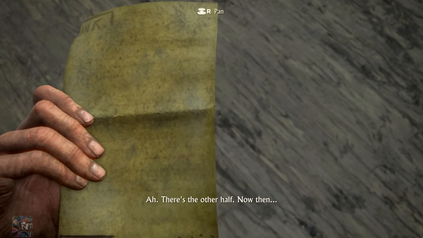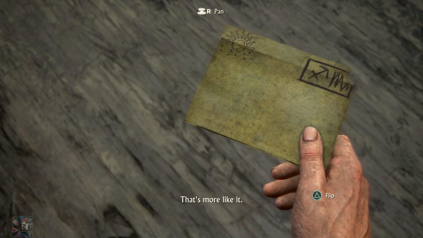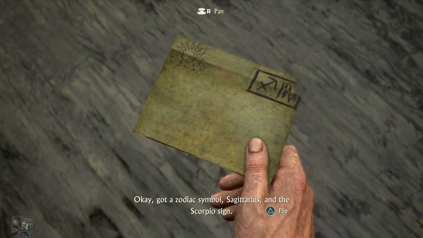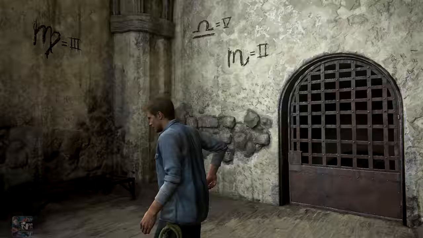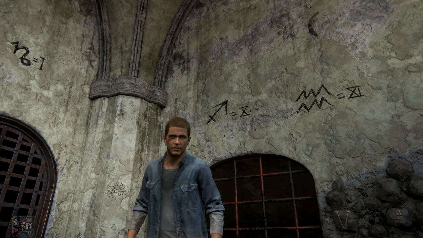There's the other half. Now then. That's more like it. Okay, got a zodiac symbol. Sagittarius. And the Scorpio sign. Alright, so I'm looking at the symbol. I'm guessing they have something to do with the walls here. Alright, there's that first one there. It looks like 10.